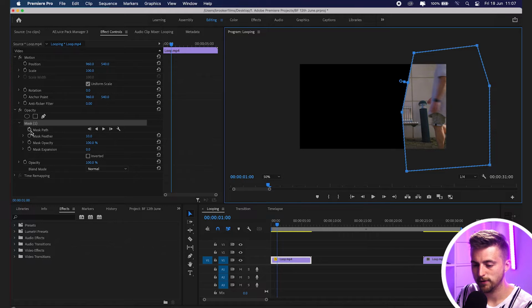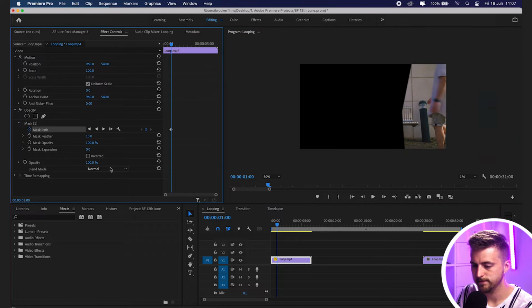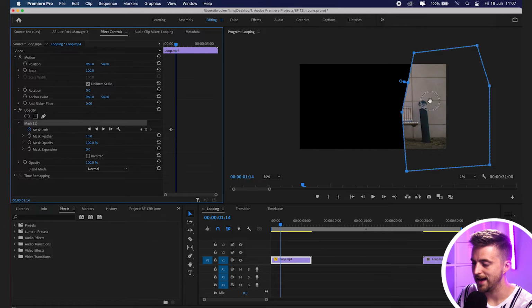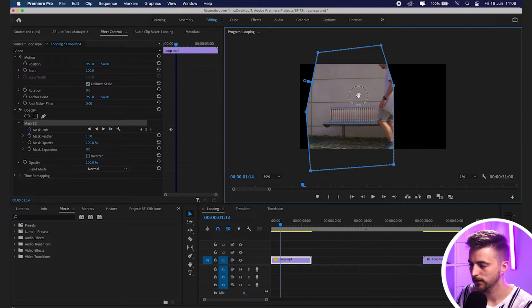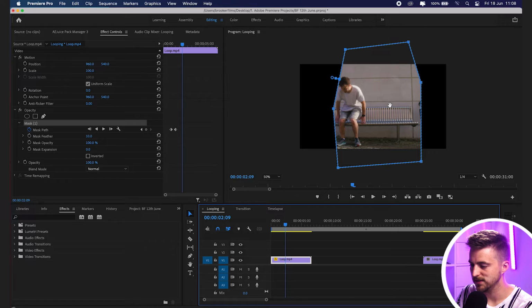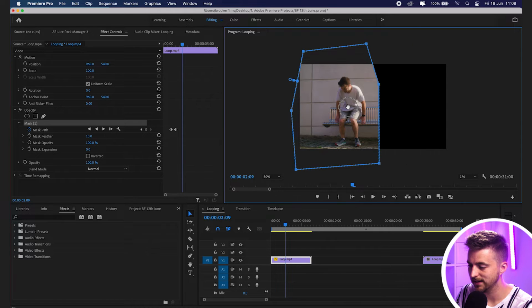And we'll create a brand new keyframe on the mask path. Now we'll go a second to the right, or maybe half a second to the right, and we'll just move that mask over to the left to follow the action of this character like this. Then we'll move another half second over towards the right. So the character should be sitting down now. We're just getting ready to sit down. There you go, like so.